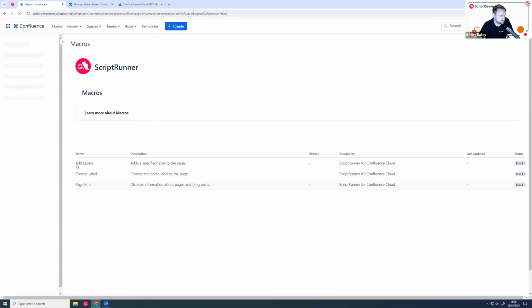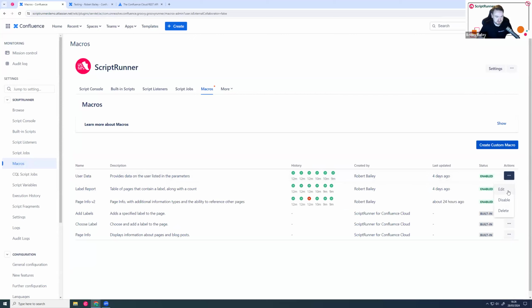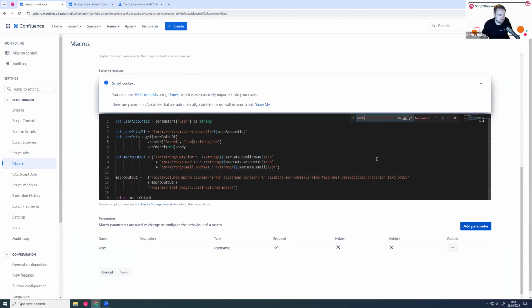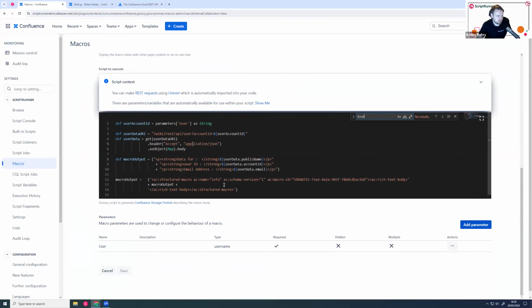Okay. User data. But cool. I'm not sure. AC local ID, the param set.